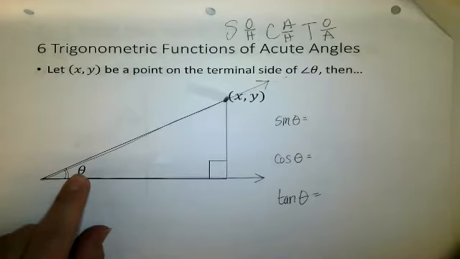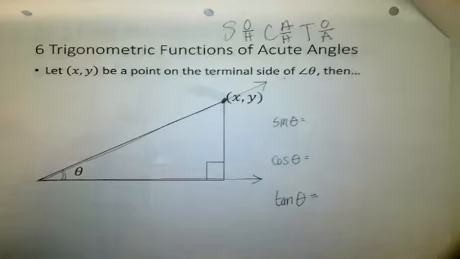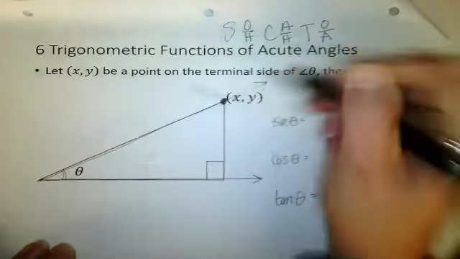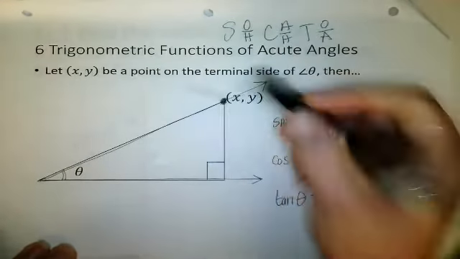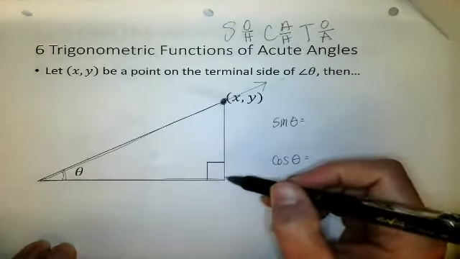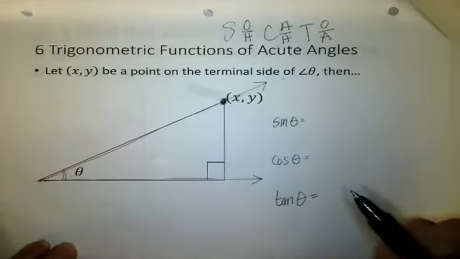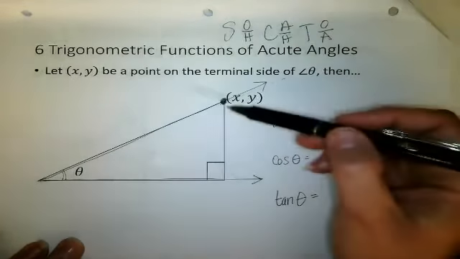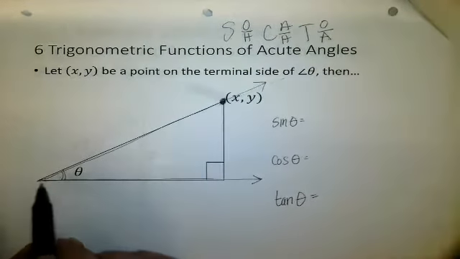If you don't have your angle labeled, then you've done it wrong. You have to know where theta is. So what happens is, this is a point, an ordered pair on this terminal side, and we drop this altitude. We're going to get really used to dropping an altitude. And what we create then is this distance.